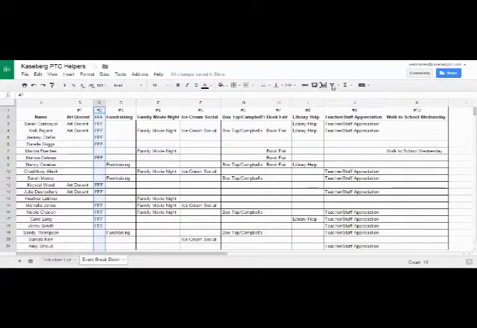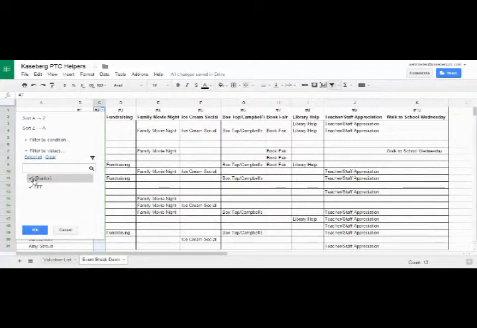Go to this hourglass, or half hourglass, or cocktail glass looking thing. That's your filter. So click on that, and then you'll notice here's the arrow that dropped down. Okay. Now, any changes you make to the document will automatically save. So go ahead and click on that drop-down arrow.